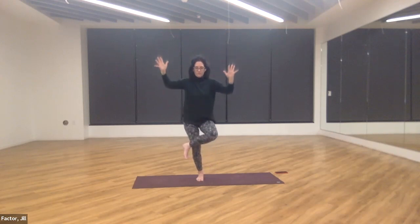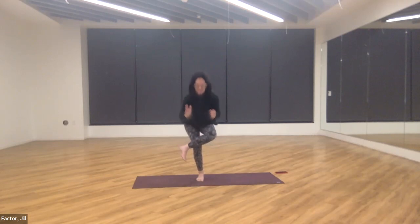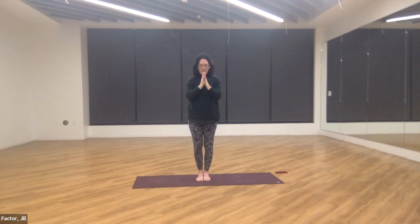Figure 4. Parallel your left shin bones to the earth. Slowly return to staff pose. Reach all the way up. Exhale, hands to heart center. Close your eyes.